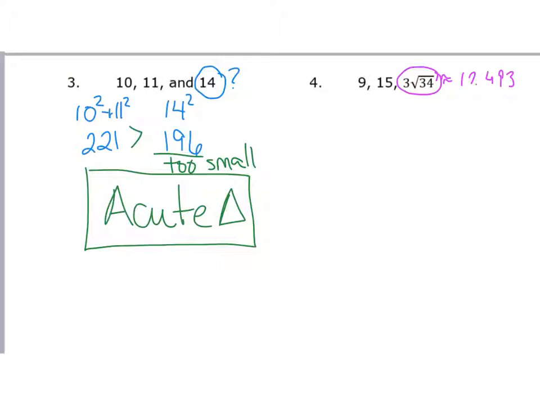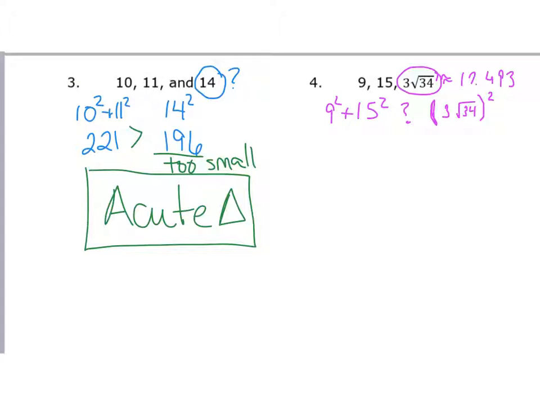Okay, so I'm going to check 9 squared plus 15 squared. And I want to know, does it equal 3 square roots of 34 squared? Now when I put that in the calculator, I'm going to start with a parentheses so I square everything. 3 square root of 34. And if you'll notice, the calculator's already going to build in that close parentheses for you on our Inspire calculators. So you need an arrow outside of that so you end up with your square outside.